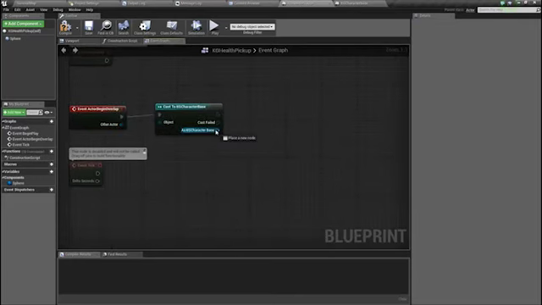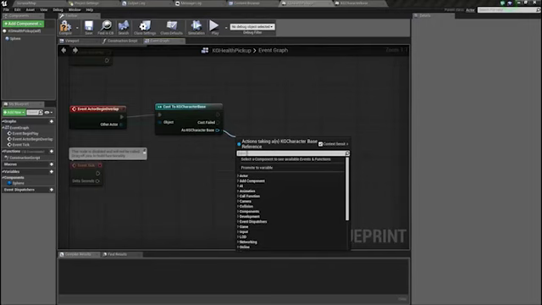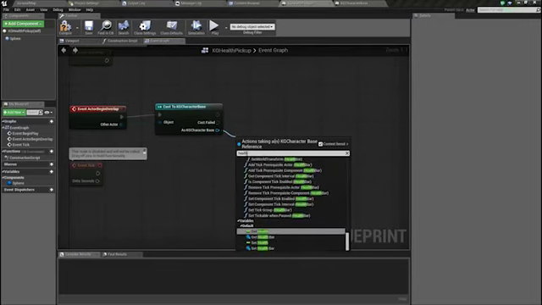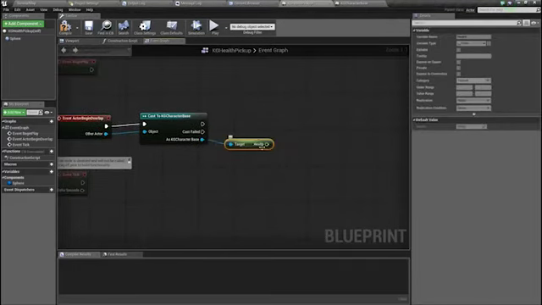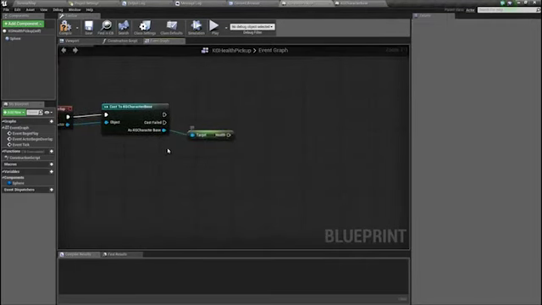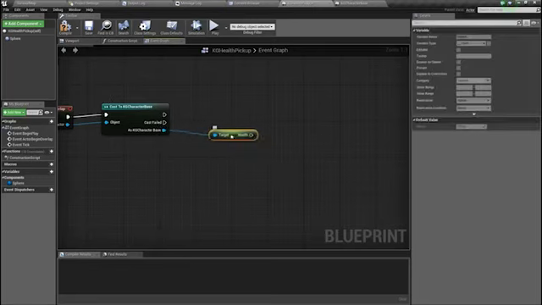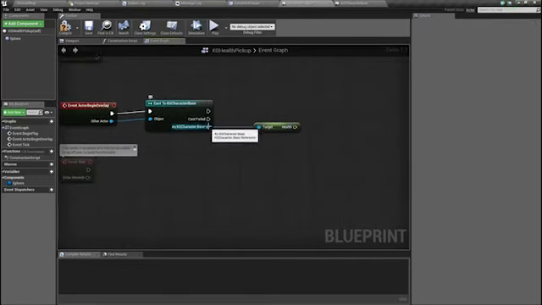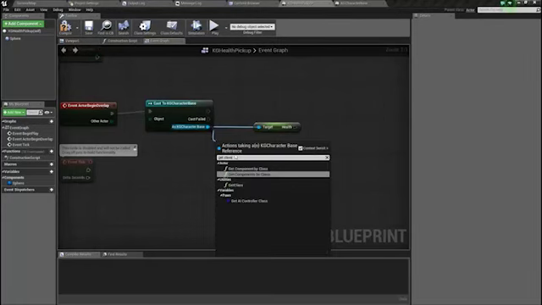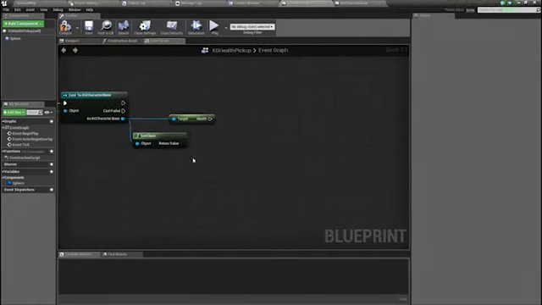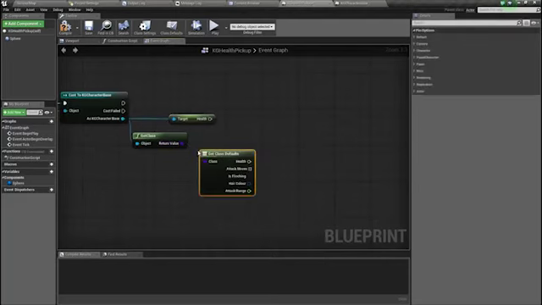Now what I'm going to do here is, before I apply the health, I'm just going to do a quick check. Let's get their health, and let's check if their health is equal to their default health. This means that we don't give them the health pickup if they're already on full health. I need to get the class and then defaults.